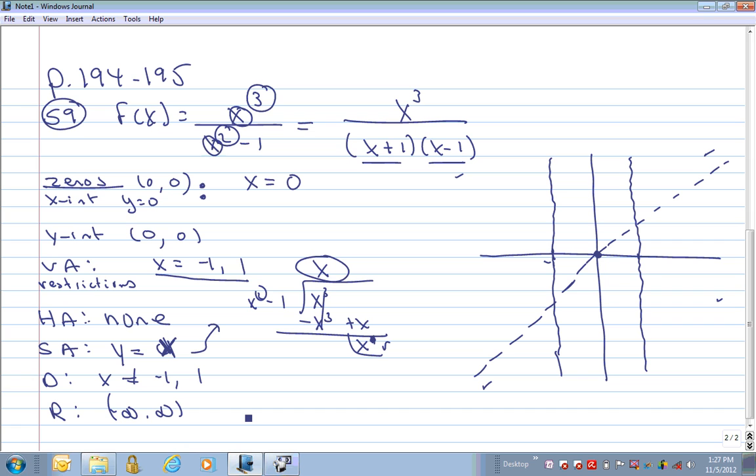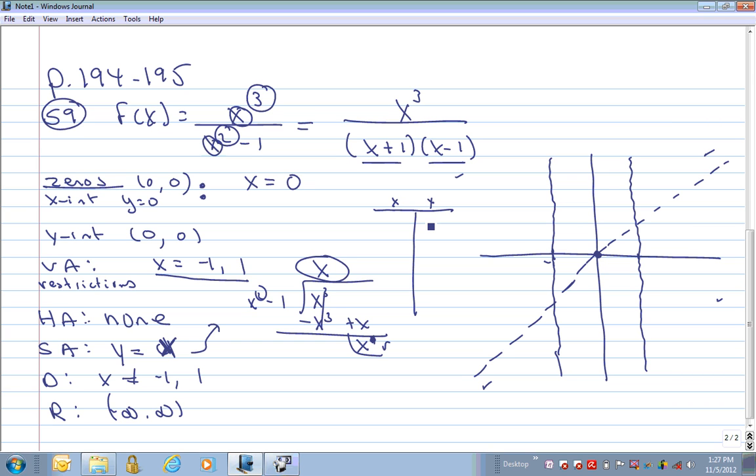We don't have much to go on. We only have one point, and we have our vertical asymptotes. We need a t-table to determine some additional points. So let's do that. If I create a little t-table over here, I'm just going to pick values for x and find out what my values for y would be. And if I do that, let's just pick some values.